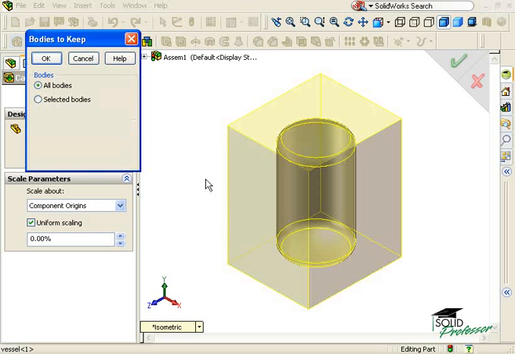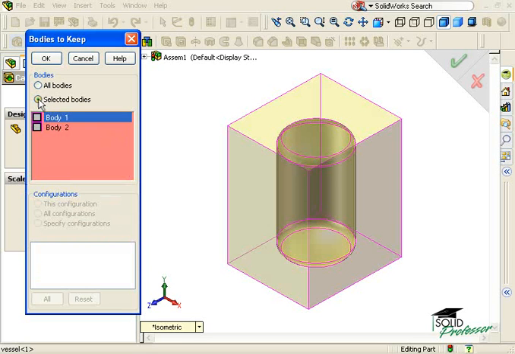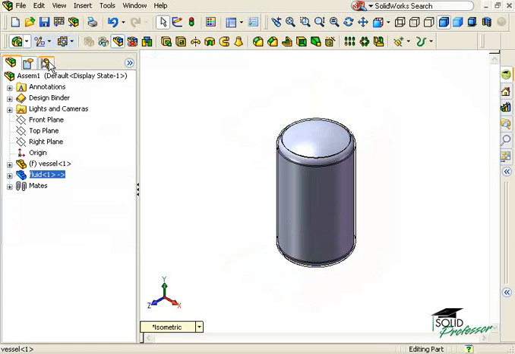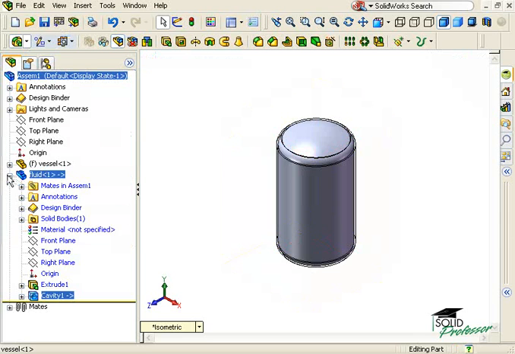Notice that when the vessel geometry is removed from the block, 2 bodies result, one representing the inside of the vessel and one representing the outside. A window appears allowing you to select whether all bodies should be kept or if only selected bodies should be kept. I'll use the Selected Bodies option and choose the body representing the inside of the vessel. The only step remaining is to assign the appropriate material properties to this newly created part.